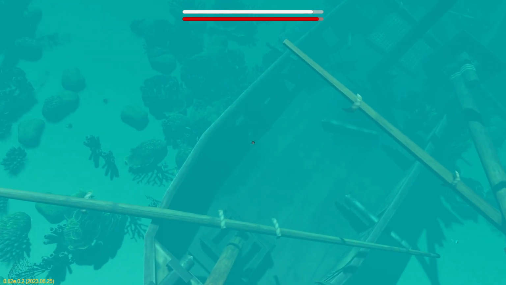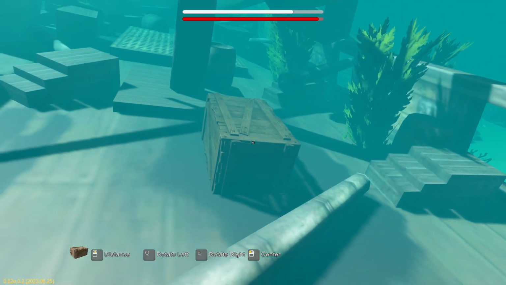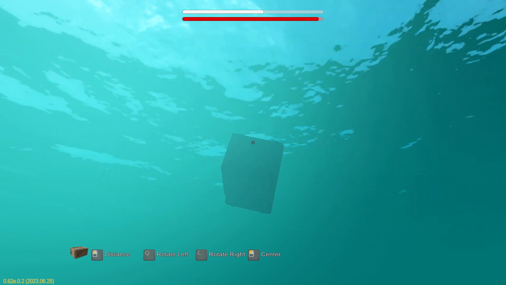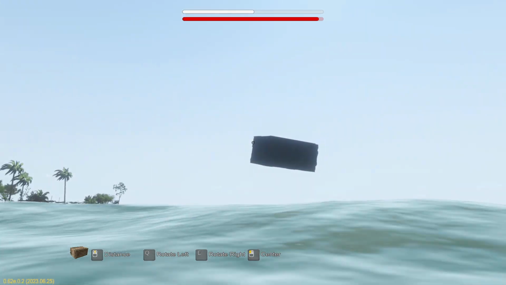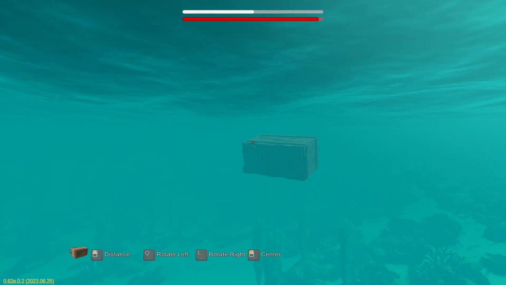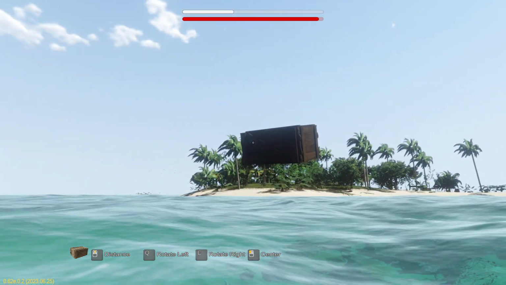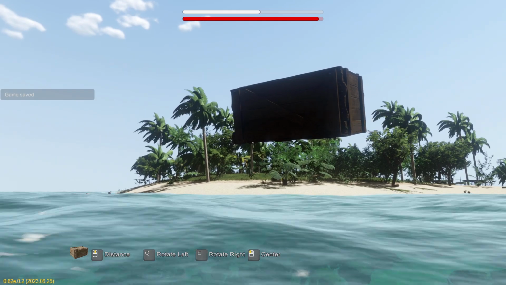Do see a crate down there. Right here. Going to grab that with our right mouse button. You don't want to pick it up with E because that'll weigh you down and you'll have a lot of trouble getting to the surface. Just going to mouse wheel it out in front of me so that I don't run into it when I'm trying to get back. So I'll carry this back. I think that's a decent sized wreck, so there probably should be another chest, like a medium chest or something. So we'll get this back to the shore.